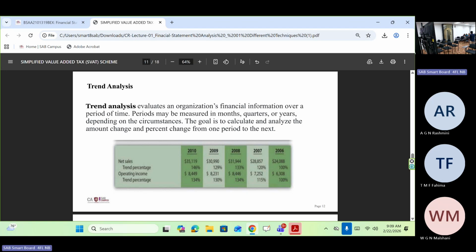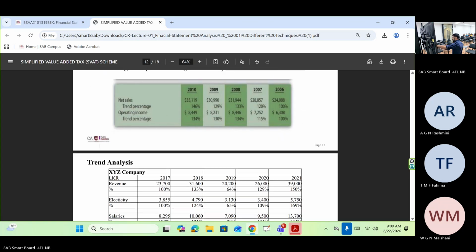So trend analysis can be done for numbers as well as for ratios. You know ratio analysis now. So you can calculate earnings per share for the last 5 years, the last 5 years earnings per share trend. By seeing this trend, you can predict the next 2-3 years. That's all about trend analysis, right? Trend analysis. What is this?